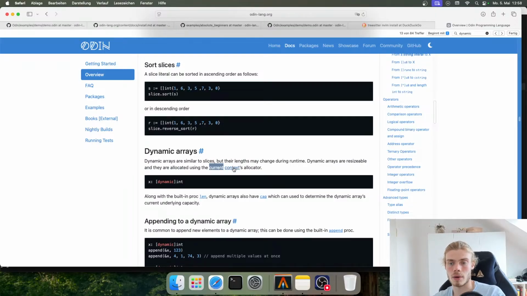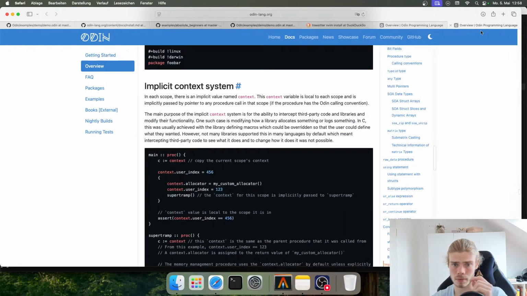Okay, what is the default context allocator? Implicit context system.